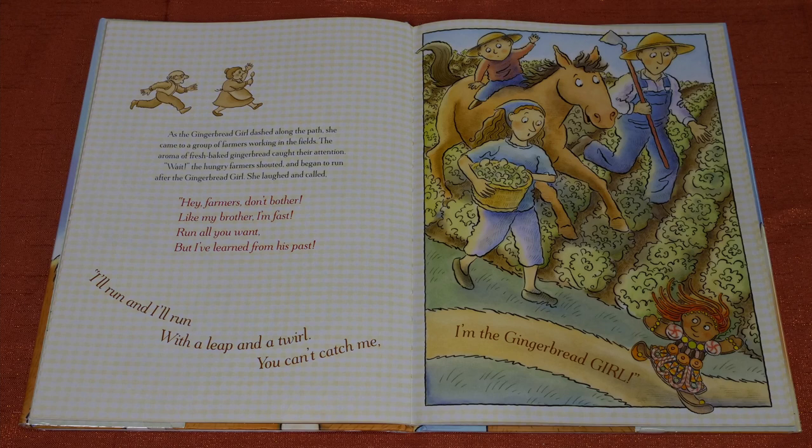The aroma of fresh, baked gingerbread caught their attention. "Wait!" the hungry farmer shouted and began to run after the gingerbread girl. She laughed and she called, "Hey, farmers, don't bother. Like my brother, I'm fast. Run all you want, but I've learned from his past. I'll run and I'll run with a leap and a twirl. You can't catch me. I'm the gingerbread girl."